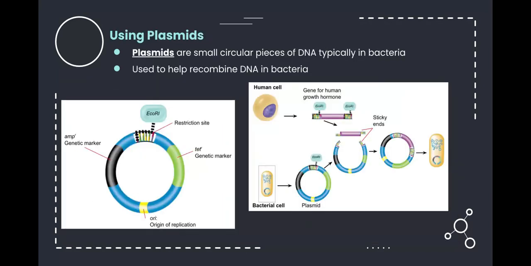Now let's talk about using plasmids. Plasmids are small circular pieces of DNA that typically are found in bacteria, but they also can be found in other, usually single unicellular organisms like yeast or even other eukaryotes. DNA in bacteria is not the same as DNA in eukaryotes. Prokaryotes, again bacteria, have circular DNA, which actually is easier for us to modify than our DNA, which is much more complex. So we have a lot of history and a lot of practice in recombining and utilizing plasmids to modify bacterial DNA to then add to other organisms.